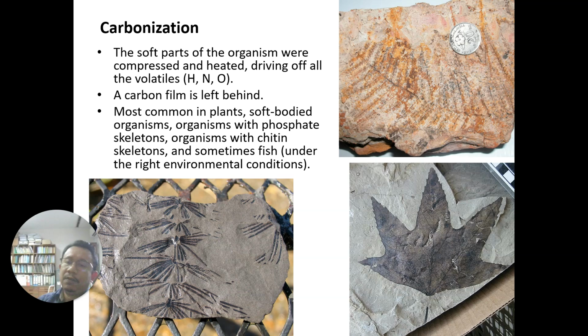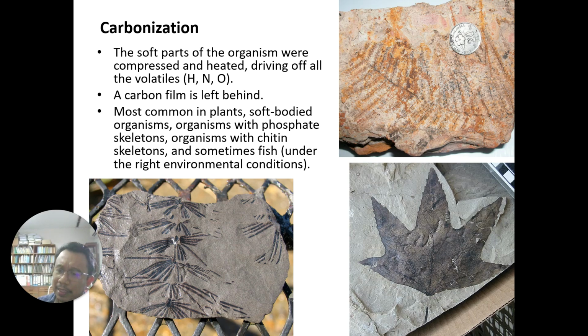Then, another mode of preservation is what we call carbonization. I think this is the last one. This is when the soft parts of an organism have been compressed and heated. This can happen when you bury it very deep, right? The deeper you go into the earth, the hotter it becomes. So it becomes compressed and it becomes heated.